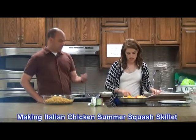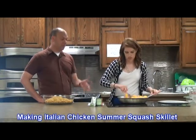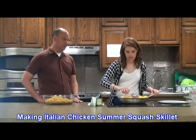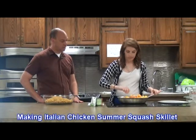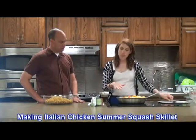Right, and you can get some of the squash at your local farmers market. In a couple months, you'll be able to get all that stuff that was in there at your local farmers market. Or if you have it at home, go for it. Absolutely. So yeah, you can salt and pepper this to taste.